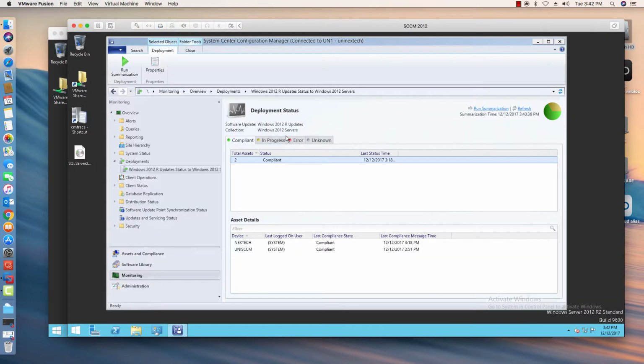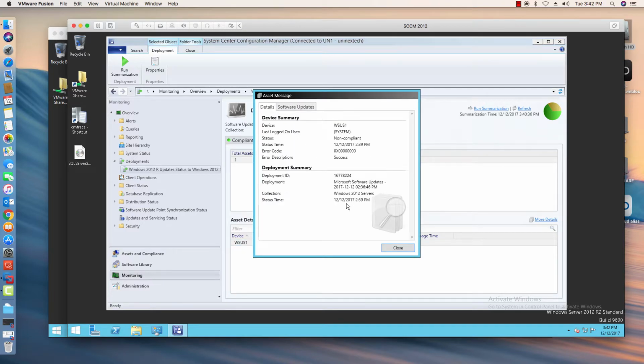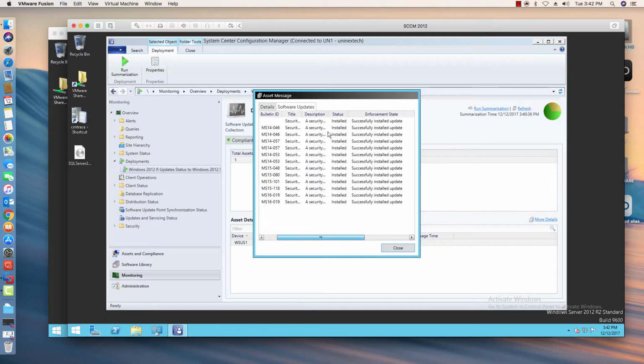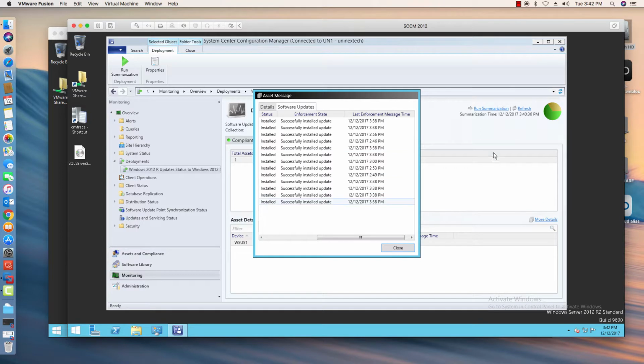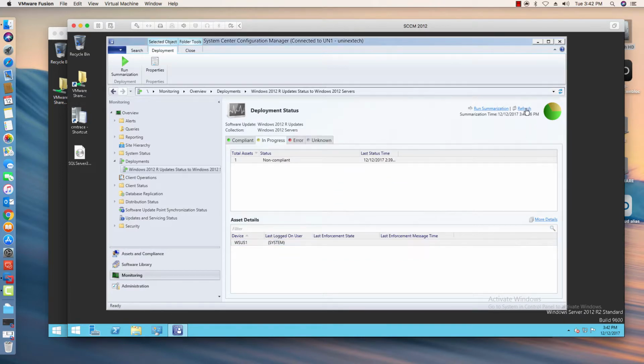Okay, and as you can see, I'm now back on the System Center console, and with this Windows 2012 R2 update status, you'll see that the two other machines were already in compliance. One is still in progress. It's just saying pending restart, which has already been restarted. If you click on the more detailed view here, it'll tell you specifically that all of these things are successfully installed. And over time, when you click on refresh, it'll eventually move over to the compliance section, and that's basically it.